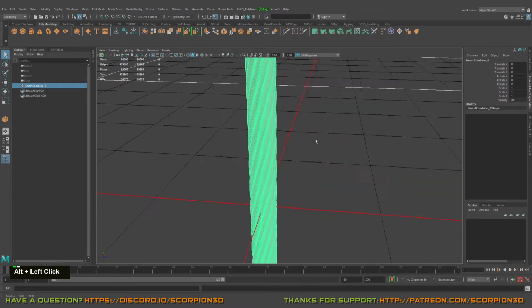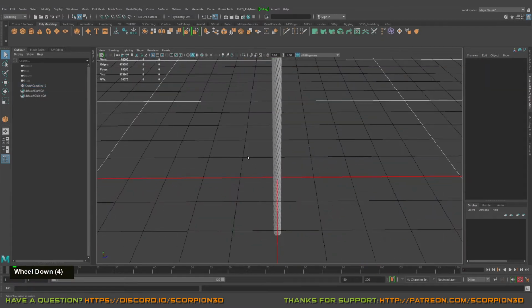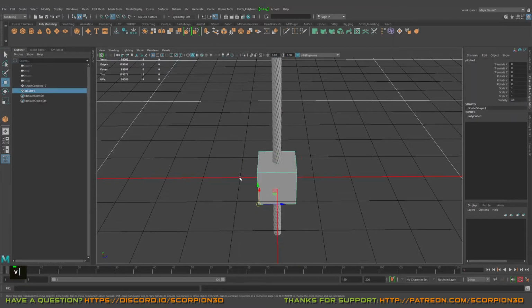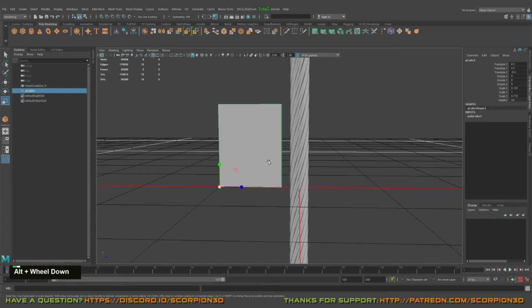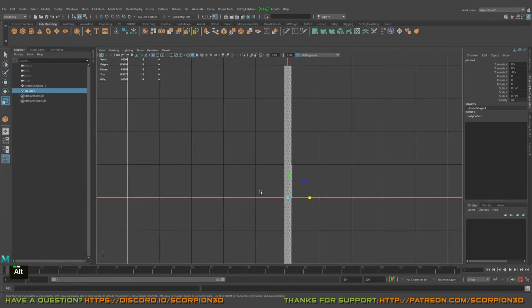Cool, cool. Okay, so for measurement, let's make a cube. Snap it to the grid. Just checking.